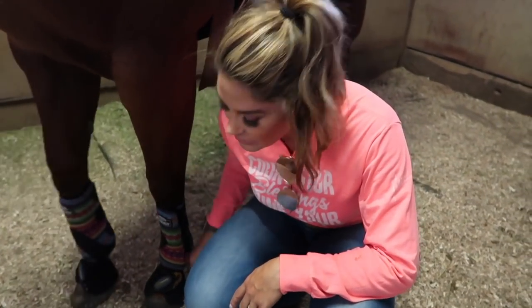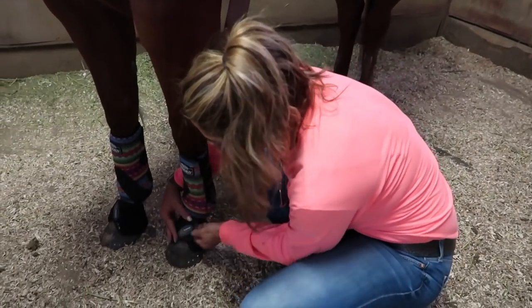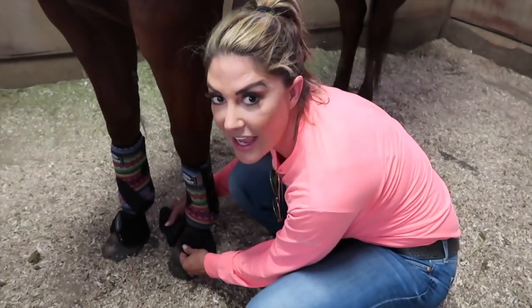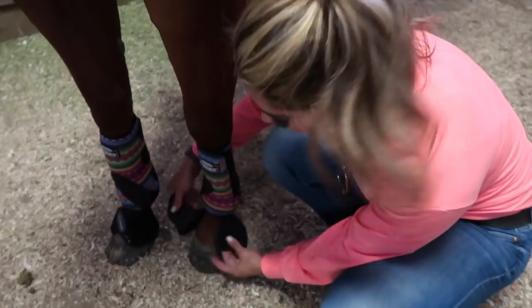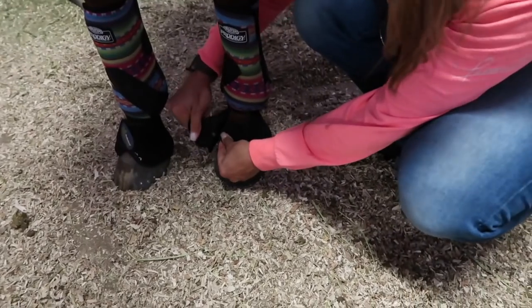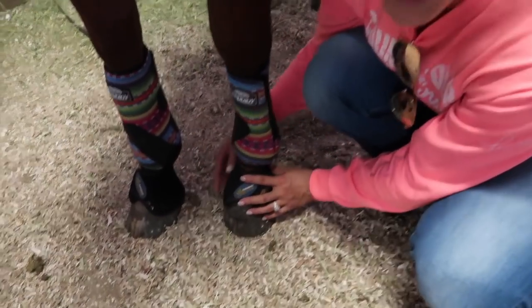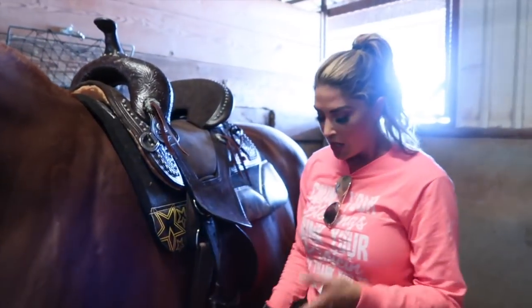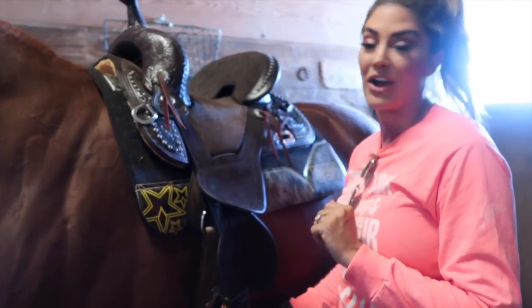Then I'm using the Overreach boots that I told you guys about that are on my Amazon favorites list. What I love about these, there's some improvements that I would like to be made, so if another company comes along that improves upon them, I'll let you know. But for now, these are the best ones I've found, and you can wrap them like a knee wrap. So they're not gonna turn around. They're gonna stay right where they are. And if they do turn around, it's not at all devastating. So until somebody comes along and improves it, I'm not changing those boots. I love them. All right, let's go ride.